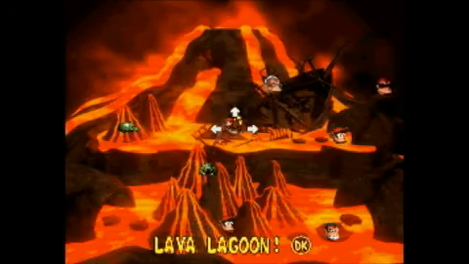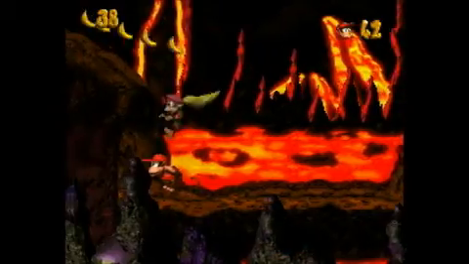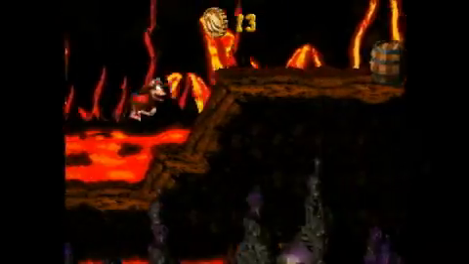Alright. Another level down. We got everything we needed. Not gonna go to the Kong College, just gonna go into Red Hot Ride. I believe this is the one with the hot air balloons. This one might take a little bit. I think there's some coins up here. Yeah. One coin. Two coins.